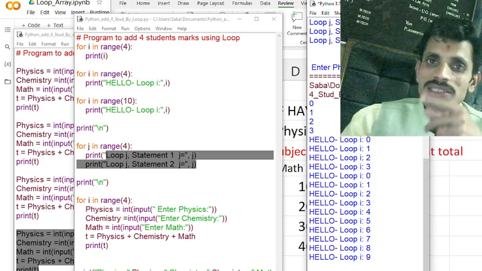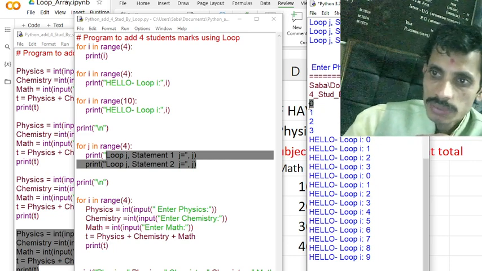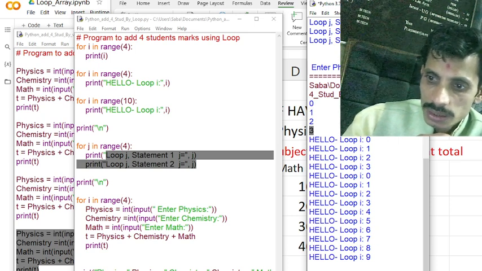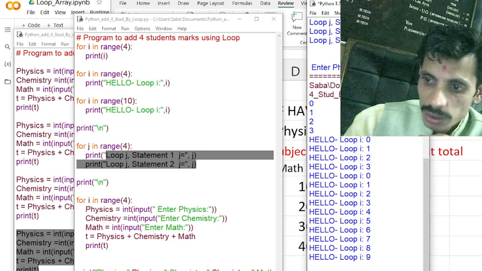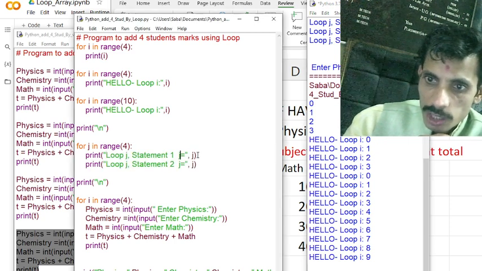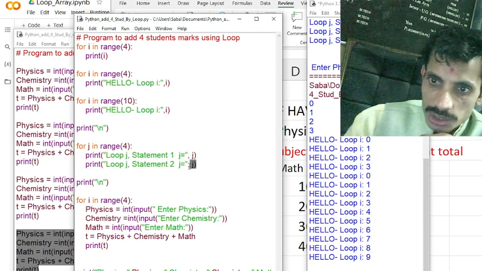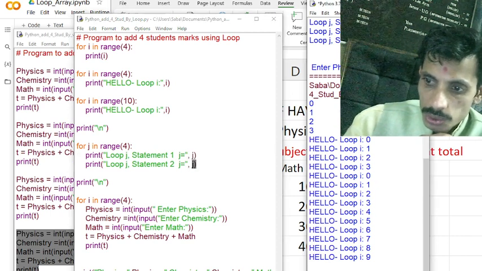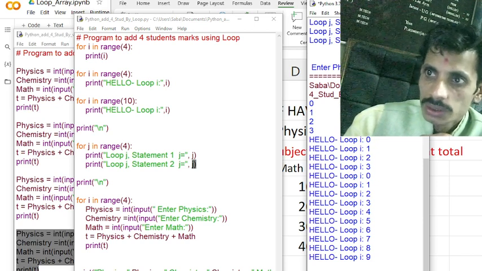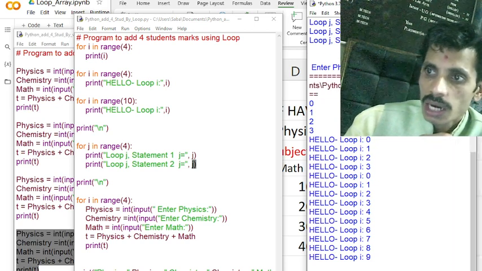Now j increases, because initially j was 0, then j becomes 1, j becomes 2, j becomes 3. So when j becomes 1, I get statement 1 with j equal to 1, statement 2 with j equal to 1. Initially the value of j was 0, that's why I got 0. Then j equal to 2, then j equal to 3. So in this way I got the output.